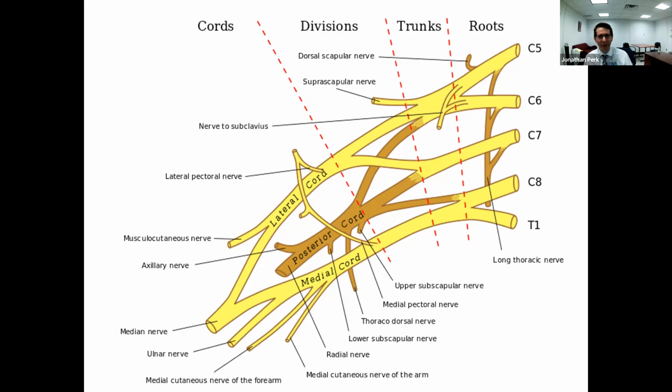So the brachial plexus is mostly involved in stabilization and movement of the shoulder. We'll show one muscle that is associated with elbow flexion later on, but most of the brachial plexus is associated with the shoulder movements. So we'll go over the various movements, and basically you need to remember what abducts our arm, adducts our arm, flexes, extends, internally rotates, and externally rotates. I hope you can see the video of me.